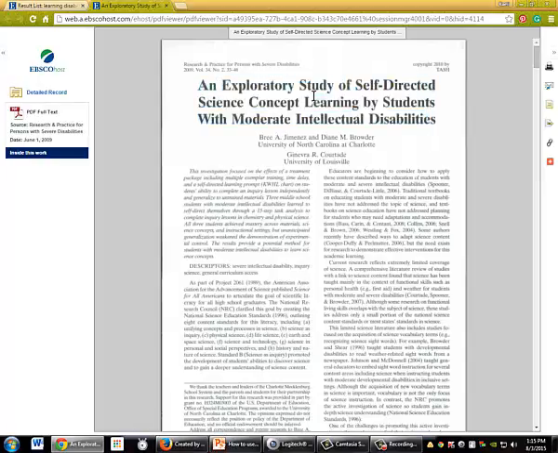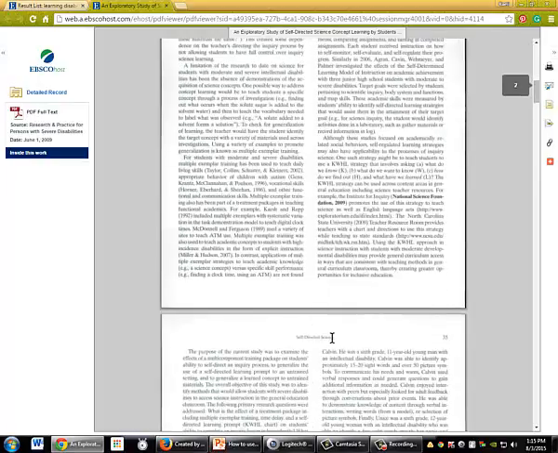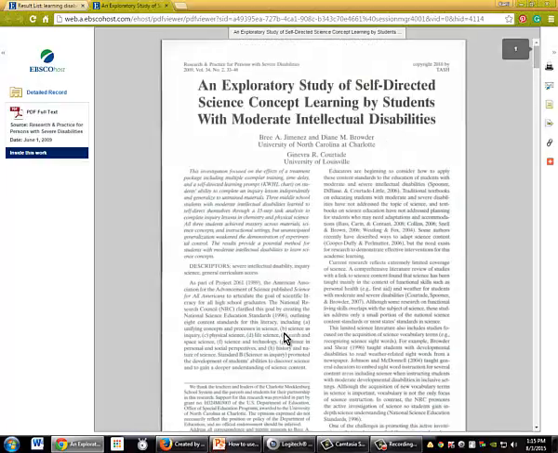So, an exploratory study. It's going to tell you the major group that's being investigated, so learning disabled students with moderate intellectual disabilities. Typically, titles are supposed to be about 12 words long, and you'll also frequently notice an abbreviated title, so self-directed science up here. This is similar to the running head that you'll have in APA.